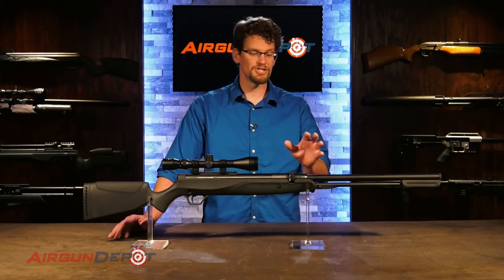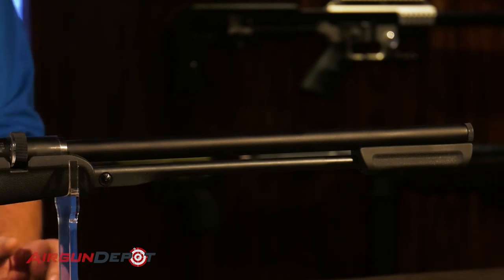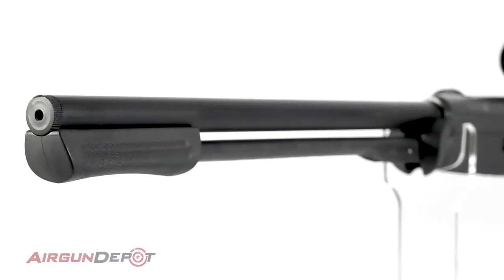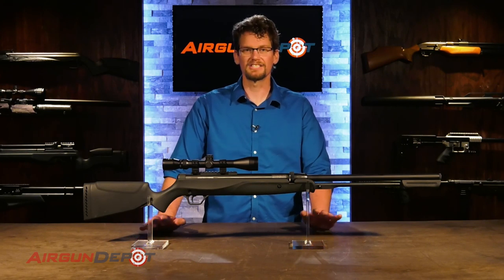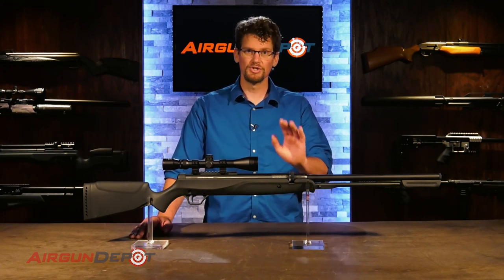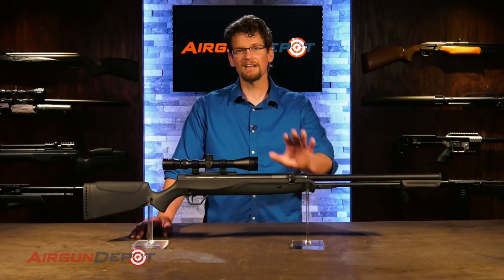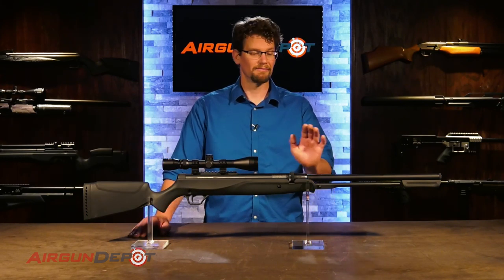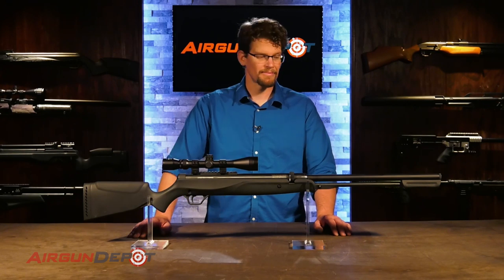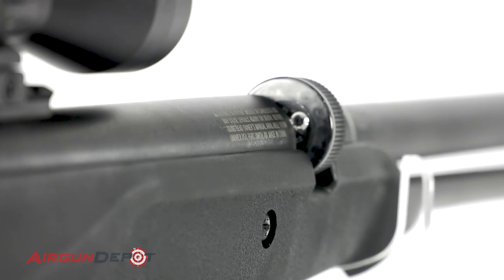Now, the advantage you get with an underlever is the fact that the barrel is fixed. It doesn't loosen up over time. You can argue about whether an underlever is inherently more accurate than a brake barrel. I think it's debatable. But what you do definitely get with a fixed barrel rifle like this is that it is not going to loosen up over time. You're not going to have to be adjusting pins and this sort of thing. It's just rock solid. The other thing that we get in this gun that's really remarkable is it's a repeater.